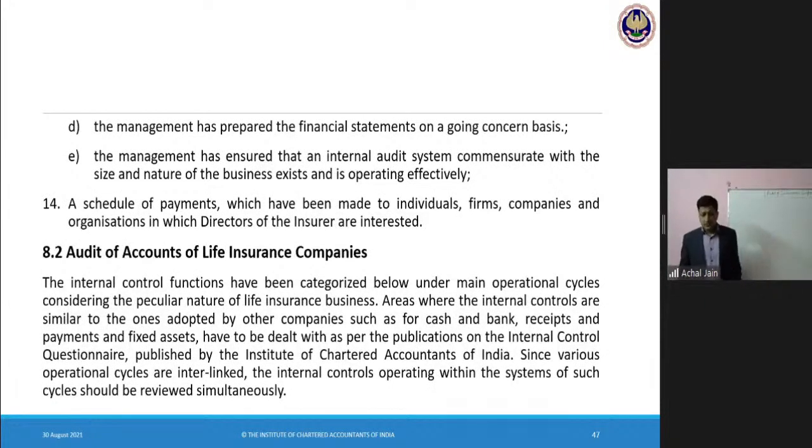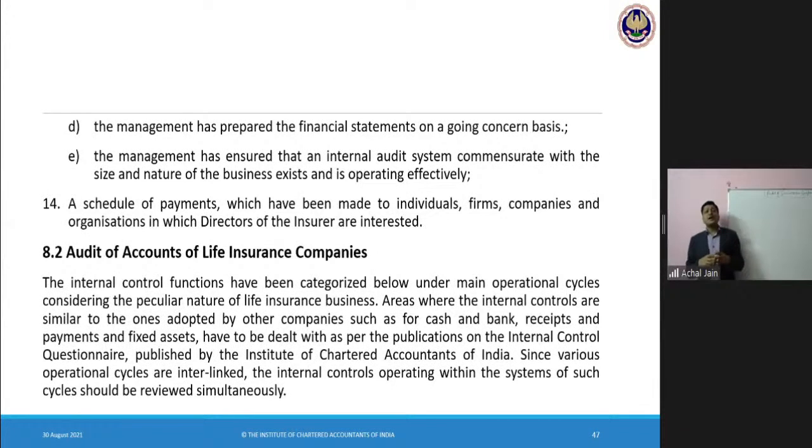So all of these points, you'll think, are the points which any company is anyways required to follow. This is basically the responsibility of the management only. In fact, in the auditor's report, you will see most of these responsibilities. Why? Because the auditor will also specify what all management responsibilities are there. Correct?